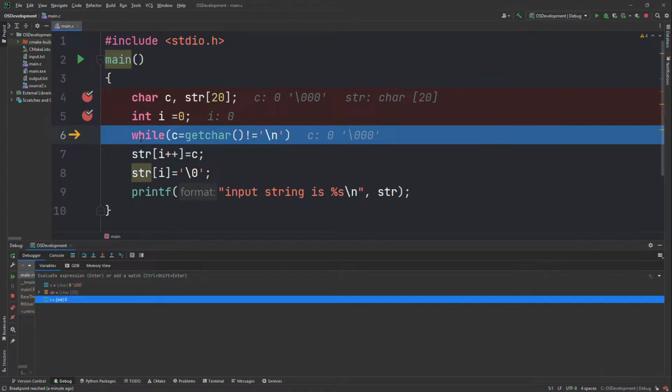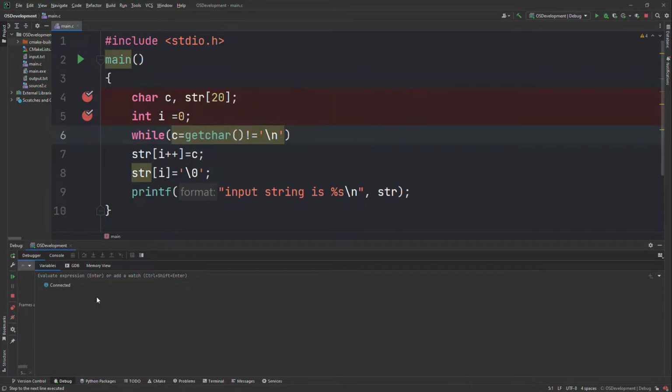Here we're going to loop through and say while c points to getchar is not equal to new line. So we're going to get input from standard input. If you step in, it's going to wait for something to be inputted.